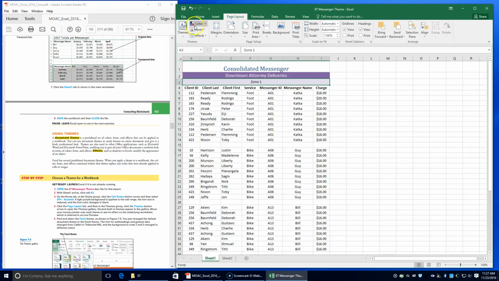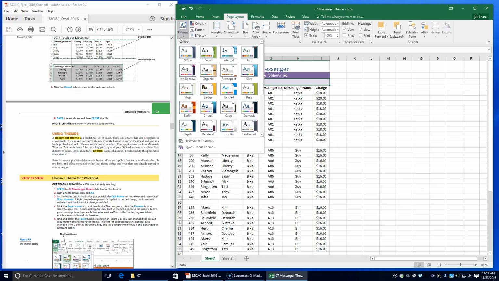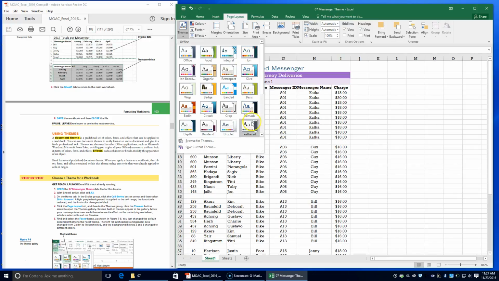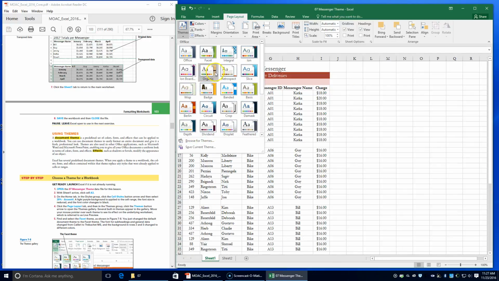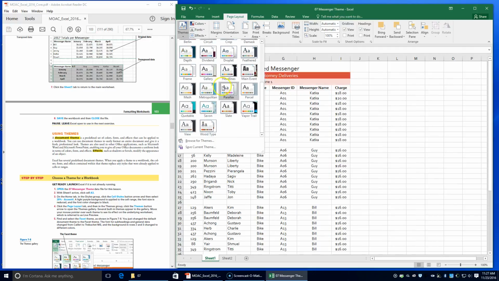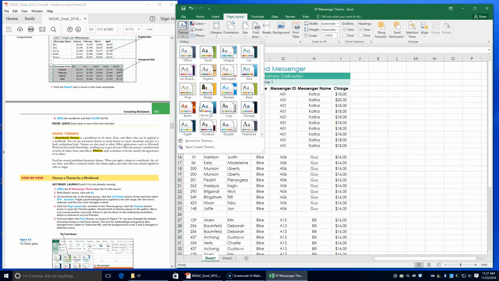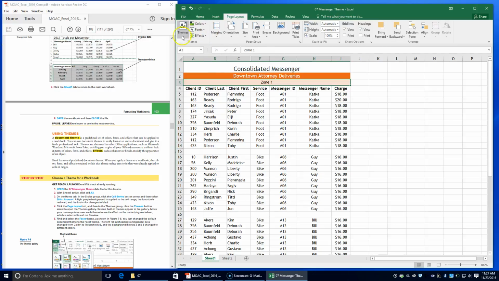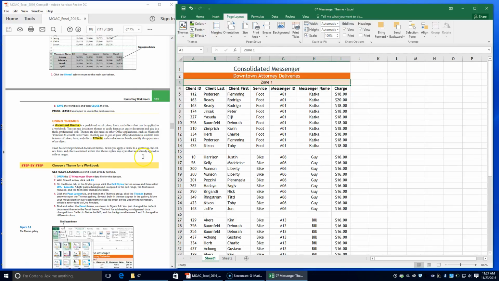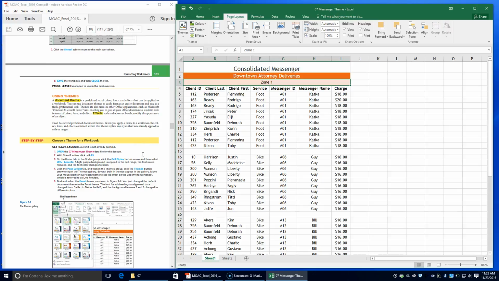It says to click the Page Layout tab, and the Themes group is over here on the far left hand side. We're going to click the Themes button arrow, and there are several built-in themes to choose from. If you move over the top, it'll change to show you in the background what it will look like. We're going to choose the one that is called Facet, which is the second choice for me. I don't know if it's the same for you. Go ahead and click on Facet. So you just changed the default document theme to the Facet theme.